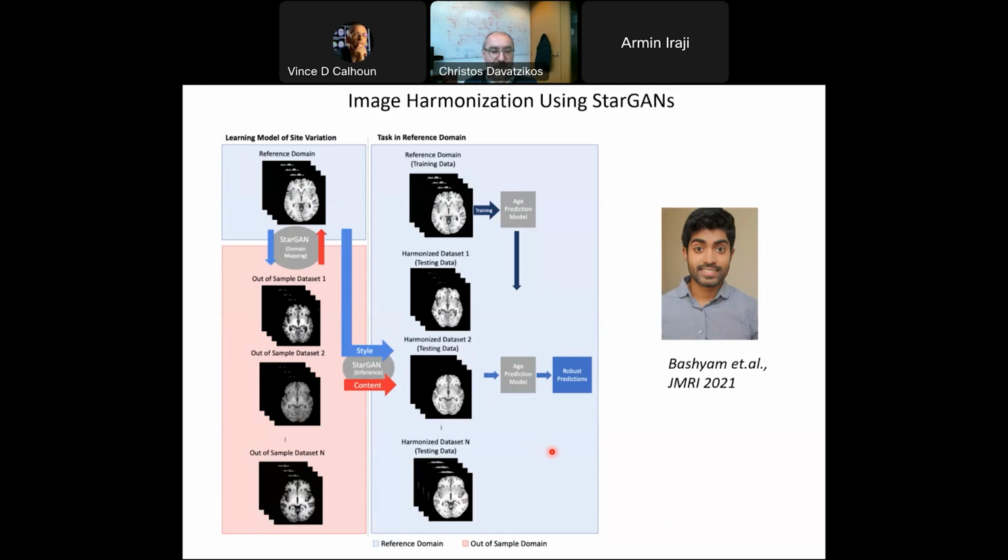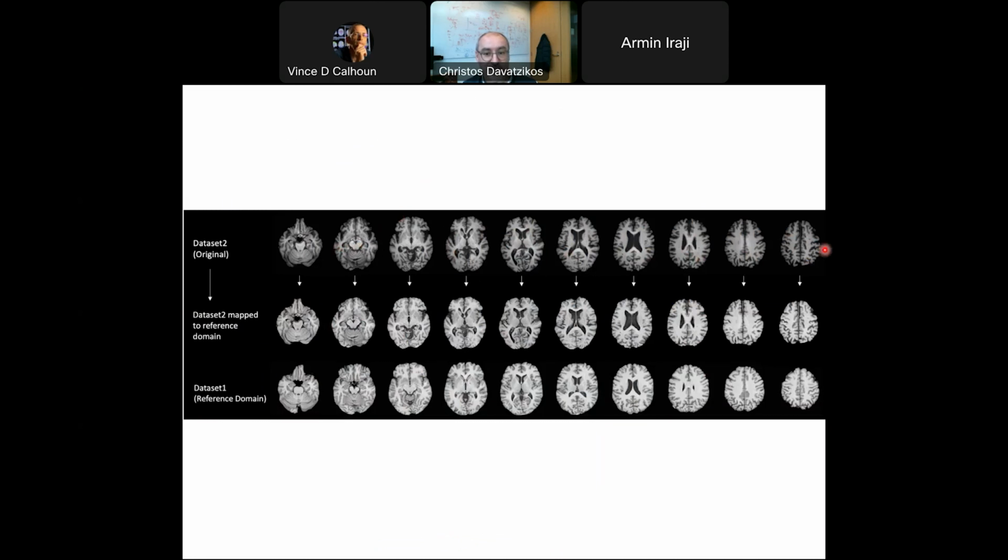Another family of methods we explored in our attempt to harmonize data across sites is deep learning models, particularly StarGAN, which tries to learn the distribution of different scanners and protocols, and when it encounters a new scan, it first maps it to a standardized distribution, which is shown here on the right, and then you do any analysis. This way, you have the ability to take scans that look like this at the top, and map them to the style of the scan at the bottom, which is now the middle row. So essentially, you've changed the style in a way that it becomes compatible with other studies, so you can pool the data together and build more robust machine learning models.